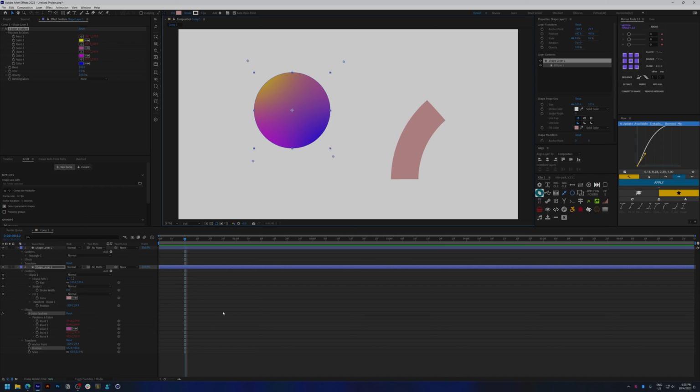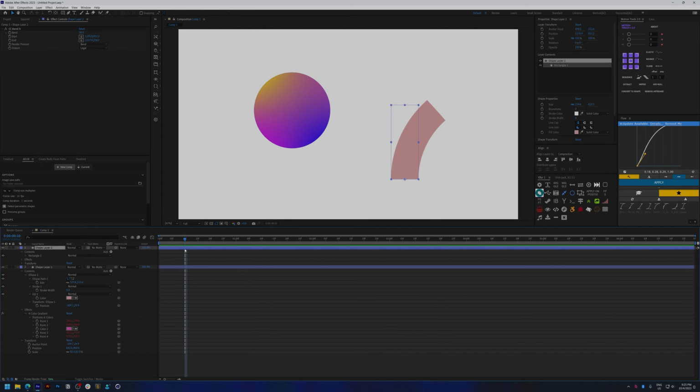So I'll post this expression down in the description, so you might want to go ahead and save that, but I'm just going to quickly explain what it does. And who knows, you might have other instances where you can use this, or it's good to learn how expressions work. So let's get into it.